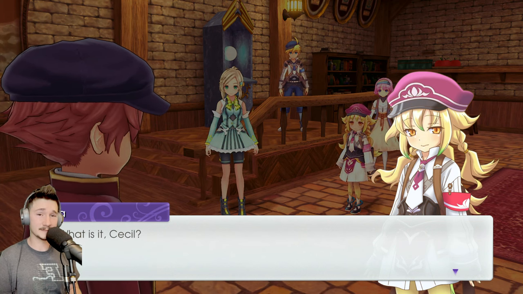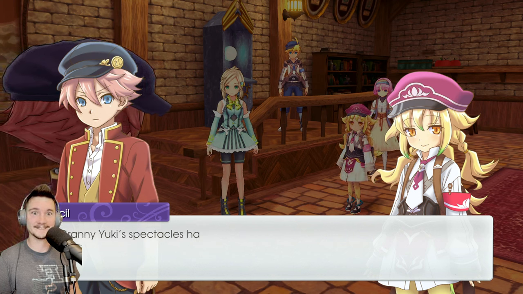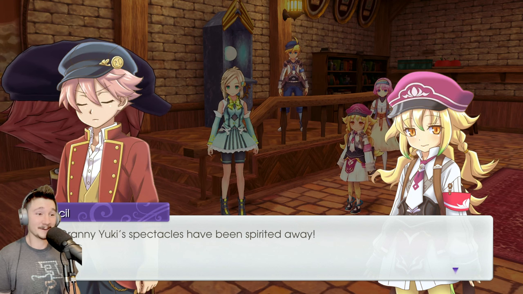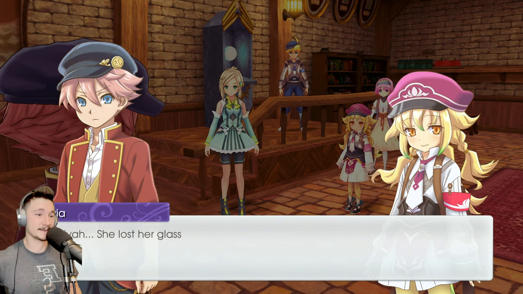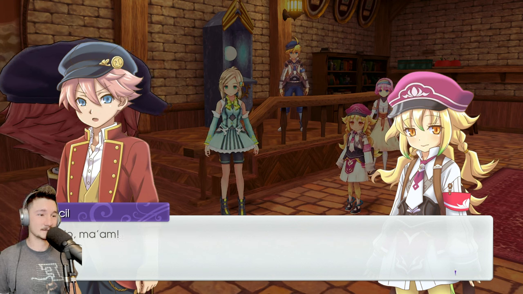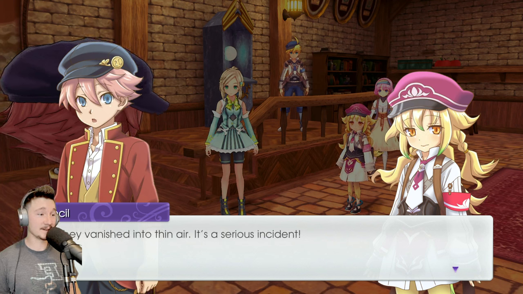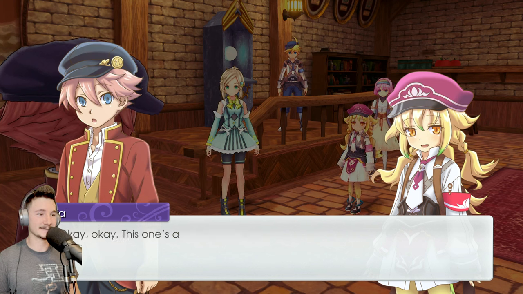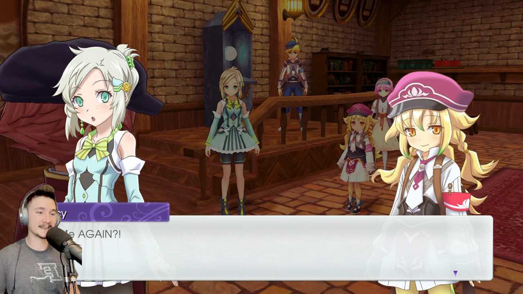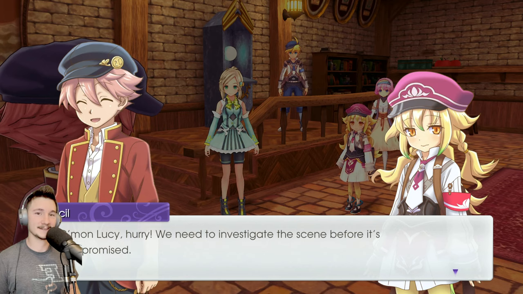What is it, Cecil? There's a mystery afoot, Captain Livia. Mystery? Granny Yuki's spectacles have been spirited away. What? Who's Granny Yuki? She lost her glasses again? It's not that. They vanish into thin air. It's a serious incident. Oh yeah, okay. Sheesh. This one's all yours, Lucy. Me again? Come on, Lucy, hurry! We need to investigate the scene before it's compromised.